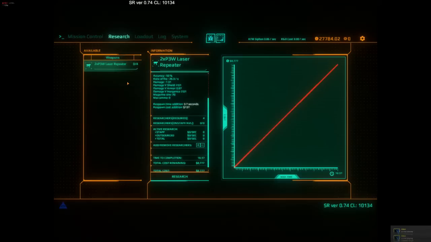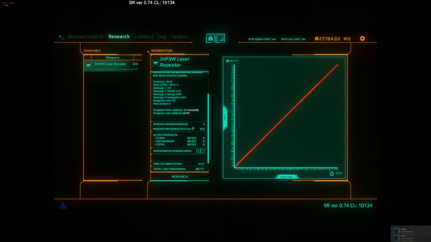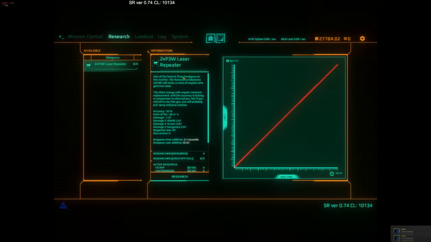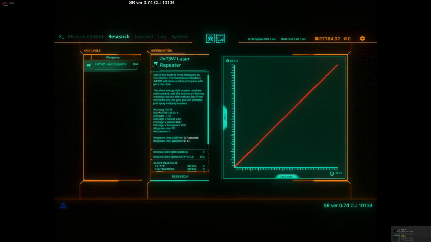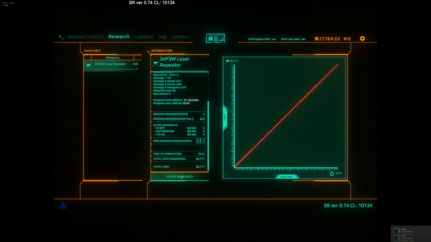I've done one mission where I have acquired this laser repeater, which is an excellent weapon. It's not your primary weapon. It's basically for when you run out of ammo, or for your infiltrator, if you're in a close combat situation, you want to switch to this as quickly as possible. Now when you click it, I'm not going to read out the text, but basically every weapon has a story and an explanation of what their stats are, and you can begin researching it.